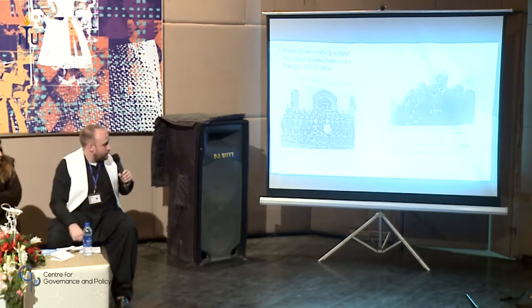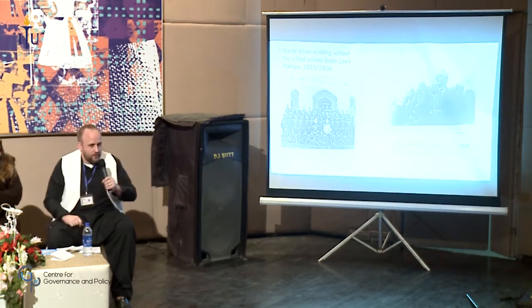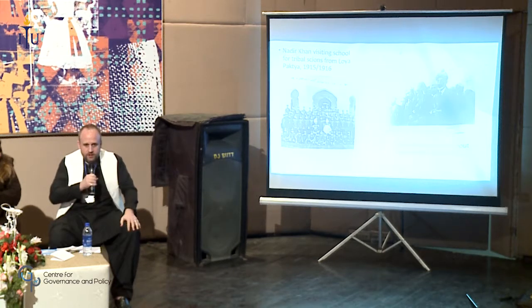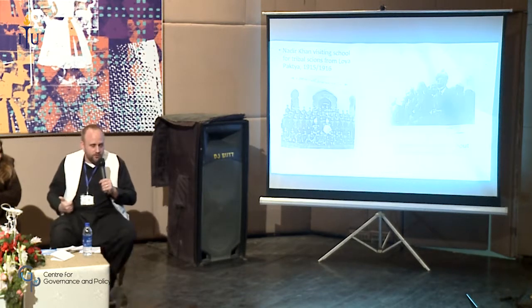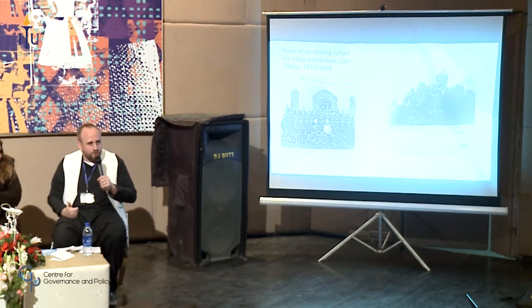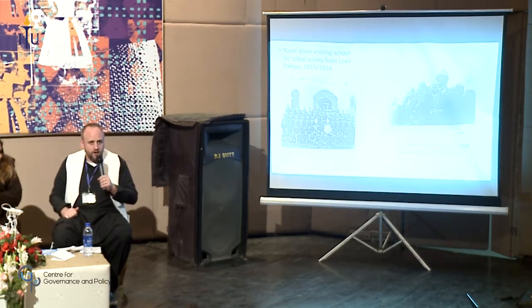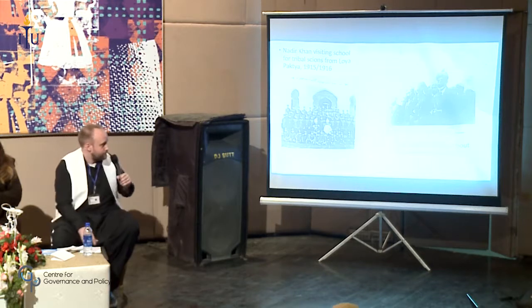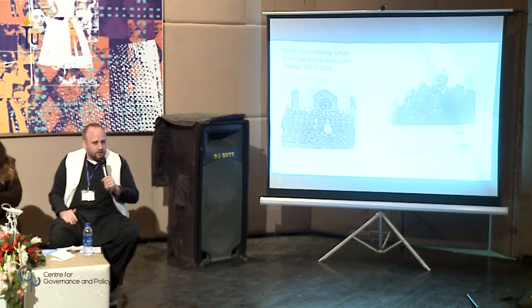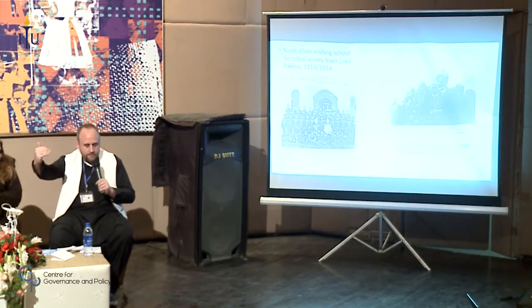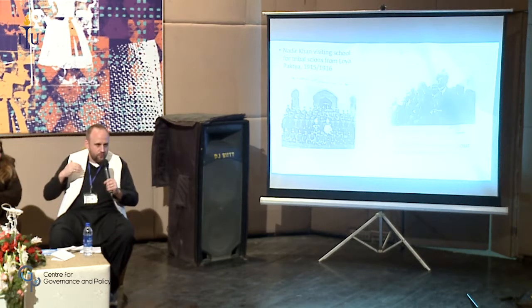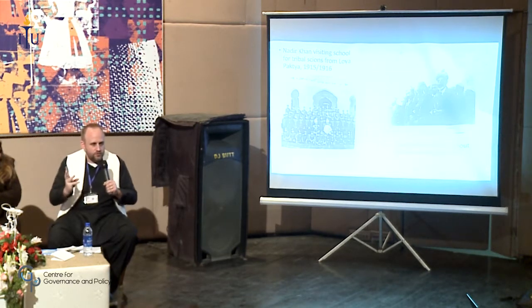Here we can see him in 1929 when he's about to be named king. In between, you've had the reign of Amanullah Khan, who essentially tried to make Afghanistan into a modern country using Atatürk's Turkey and Reza Khan's Iran as his model. Nadir Khan does not like Amanullah. He disagrees with him. Amanullah is trying to modernize the army. He's trying to get rid of the tribal organization of the army. He's trying to get rid of the Pir Murid Sufi relations that exist within the army. And Nadir Khan says, no, we need to keep up these traditional relations.